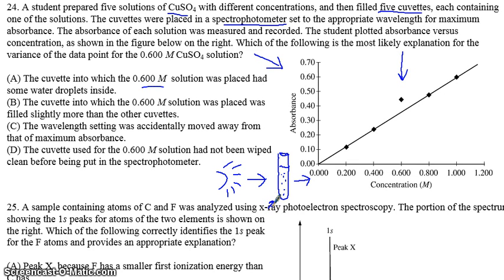So if there were a few more water droplets in here, the absorbance would actually go down, because it would have made the solution less concentrated, lighter, and less light would have been absorbed. So we would have seen actually a decrease in the absorbance if that was the case. Remember, this is the absorbance, plotting the absorbance. That is not the answer.